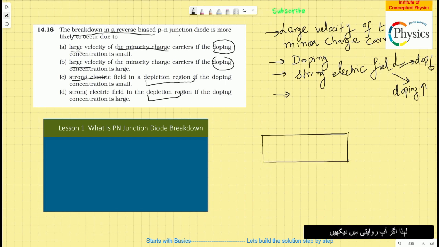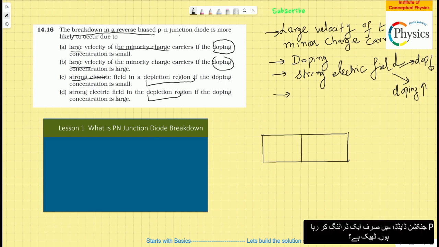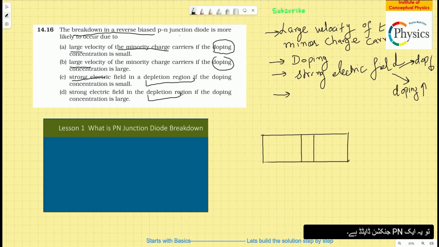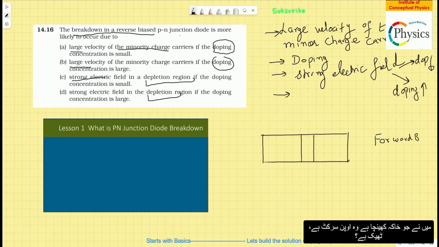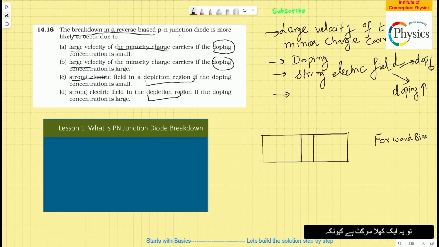So if you look into a conventional PN junction diode, I'm just drawing one. So this is a PN junction diode. It's a very conventional one. What is the best way to use this? Always forward bias this. The diagram I have drawn is open circuit, so this is open circuited because I have no battery connected to this. So, an open circuited PN junction.